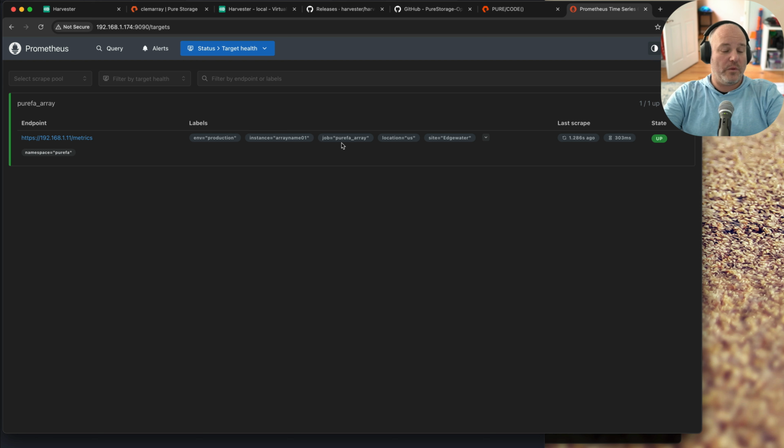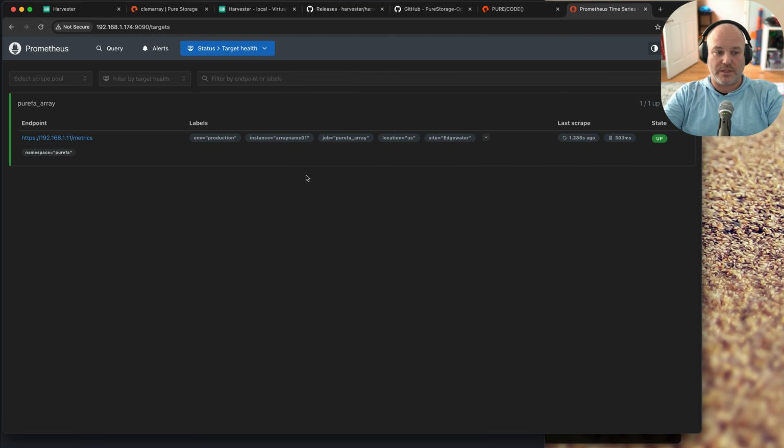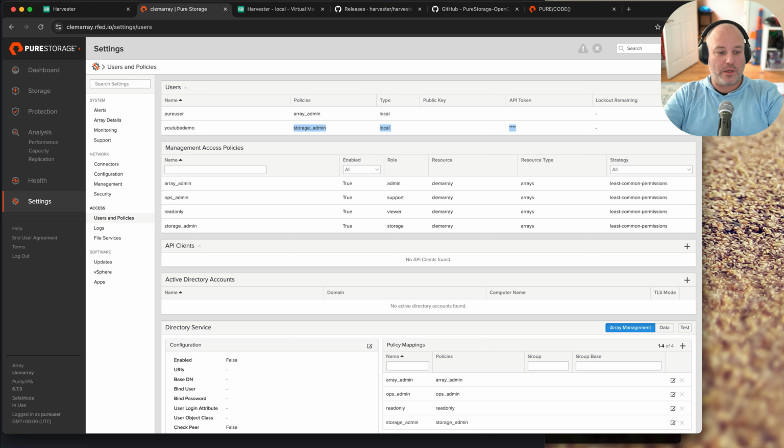One thing to note on the Prometheus config is we had to set it to HTTPS and then to skip the cert, because I'm not running a legit cert. It's a self-signed cert on the array itself. Obviously, you could remove this config for Prometheus. We're not going to go super deep on Prometheus, but you can remove the config if you wanted to validate the HTTPS metrics. Cool. We don't need Prometheus open anymore.